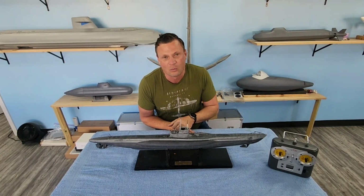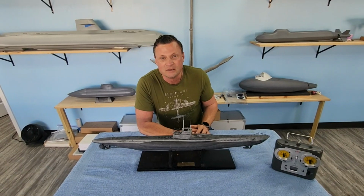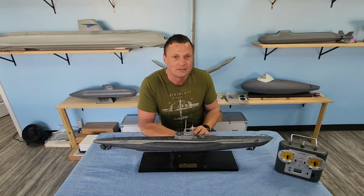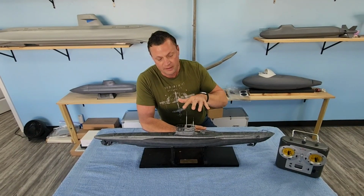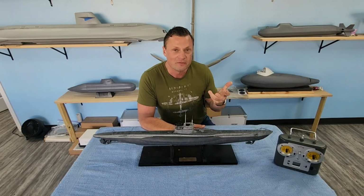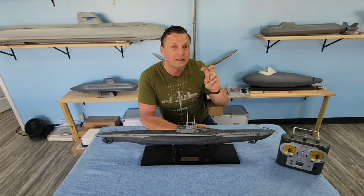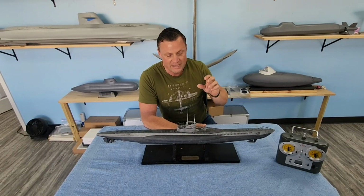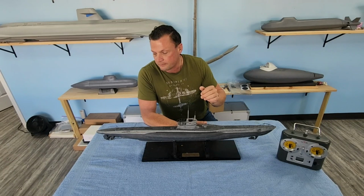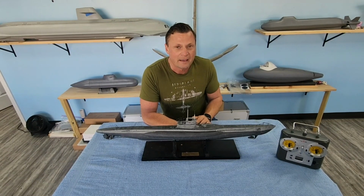I want to show you how everything works. But before I do, a little bit of background on the boat. As I mentioned, this was put out by Revell of Germany in 1/72nd scale. This particular boat was originally built by Kerry Addington up in Carmel, Indiana, and he did a superb job of assembling, painting, and weathering the boat. It is very much a museum quality display model, aside from the fact that it is also fully functional. When we got it, it had been gutted, and Kerry had a new or different cylinder that he was planning on putting in it. We had to go through it, refurbish it, repair it, and then obviously integrate it into the boat. We ended up reworking all of the linkages and the entire drivetrain for a little bit better performance, but mainly for increased reliability.